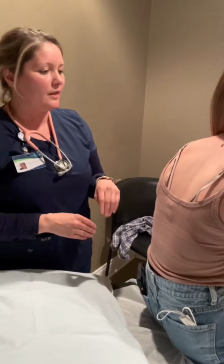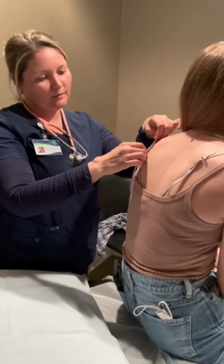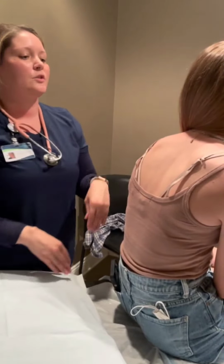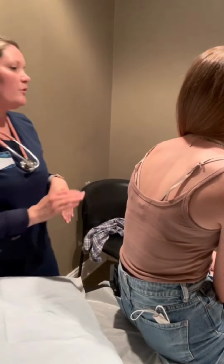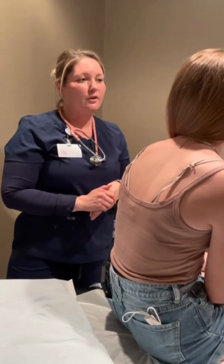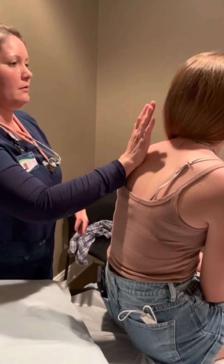I am gonna do another test back here. It's called tactile fremitus, and it's just to feel for a vibration. So we should feel the vibration stronger up here, and it should get diminished as we go down here. As I move my hand across the back, you're just gonna say the word 99, okay?